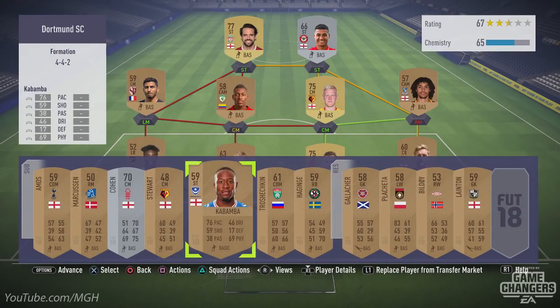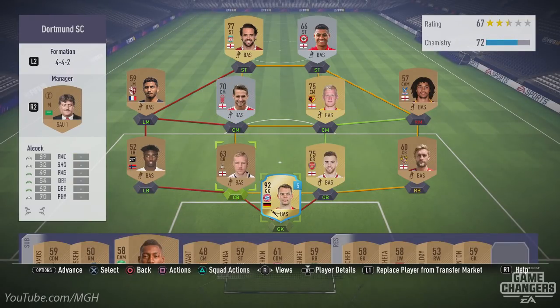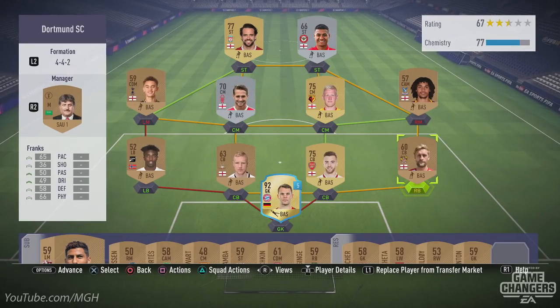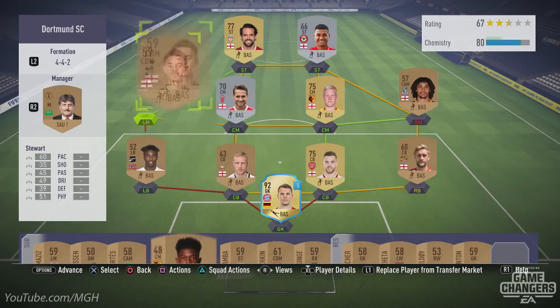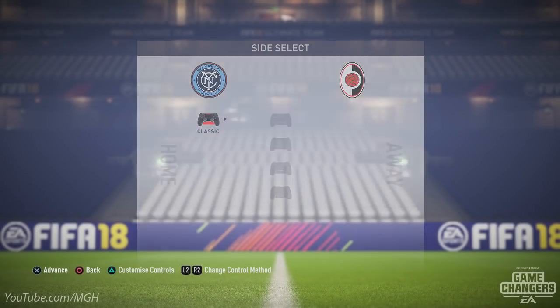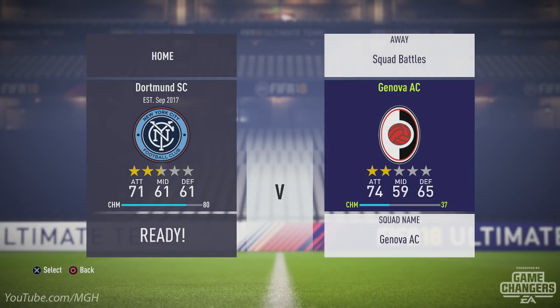Because squad battles, the best way to think of it, guys, is it's the offline Ultimate Team. So instead of playing against players online and getting rewards playing the Weekend League, Squad Battles is effectively the Weekend League, but offline, and it's not on the weekend, if that makes sense. It's all the way through the week. I don't know all the information for it.